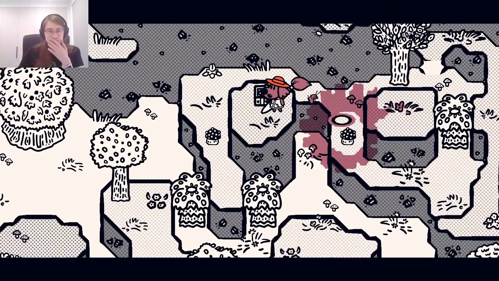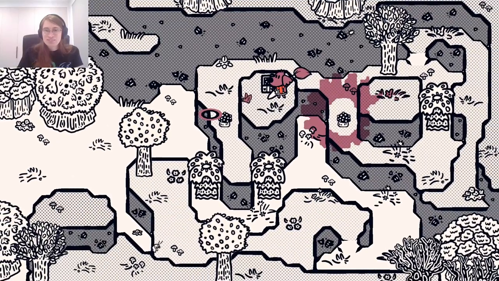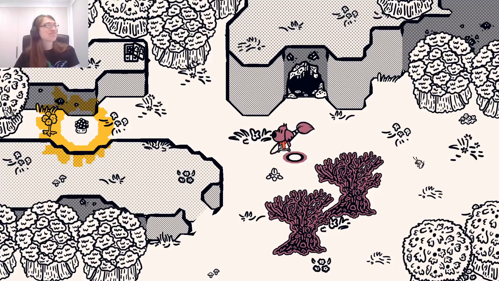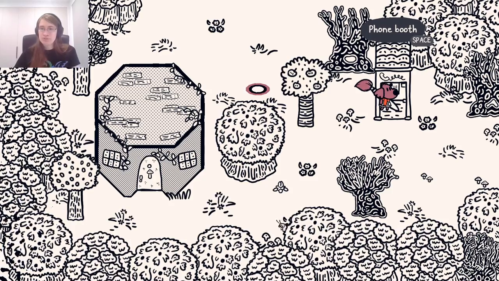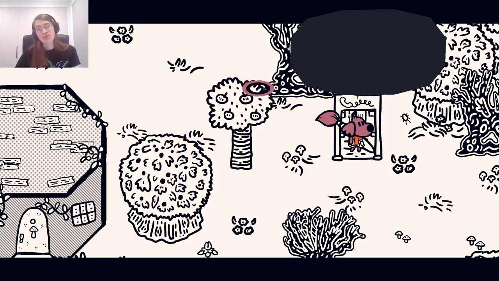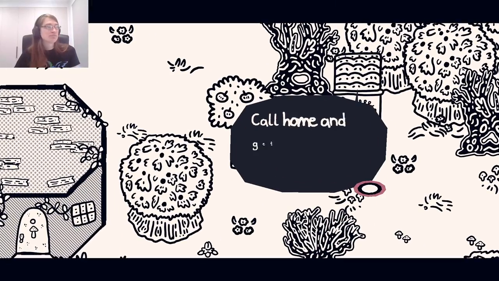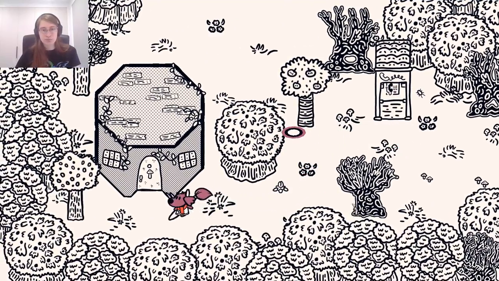Give me that present. You got a scarf. Yeah, I'll wear that. Oh, yeah, that's what I'm talking about. All the clothing. Phone booth? The only number I have memorized is my parents'. Guess I could call them. They always know what to do when I'm lost or stuck. They're the best! Oh, look at that little smile. No, I think I know what I'm doing. So that's a hint system.